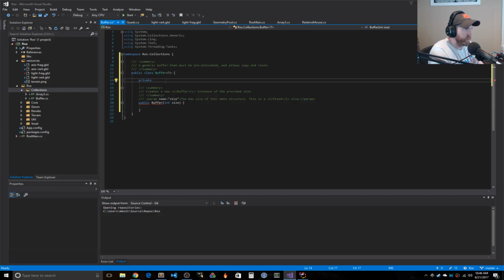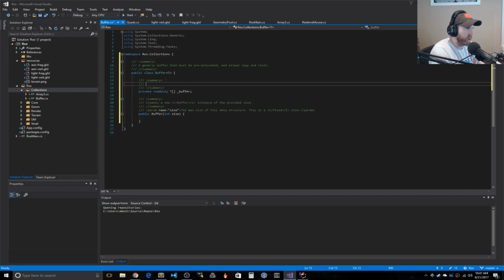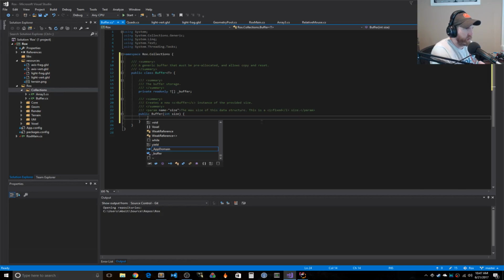So we're gonna make it read only. I'll just call it buffer. And buffer storage. And then we want to set buffer equal to new T size.